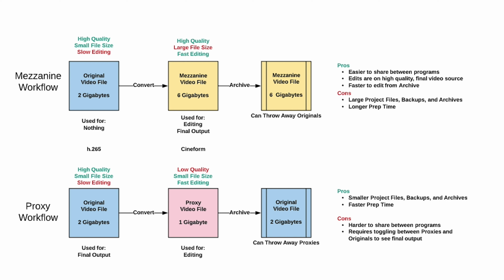It's a few more steps to get the proxy file workflow going because you have to make the proxy files and then toggle between them, but it's the trade-off I'm willing to make for the smaller archive files. So I thought I'd show you how to make proxy files and implement this workflow yourself. Now, Adobe has made proxy files pretty versatile in terms of how you create them and how you work with them. And if you go online, you might find several different tutorials other than what I'm showing you.